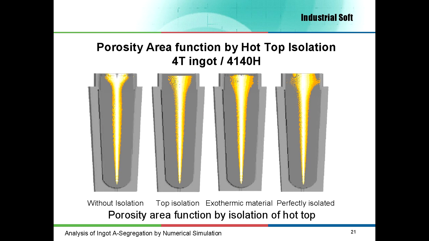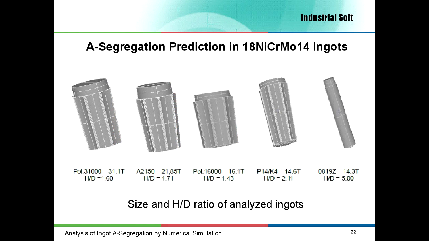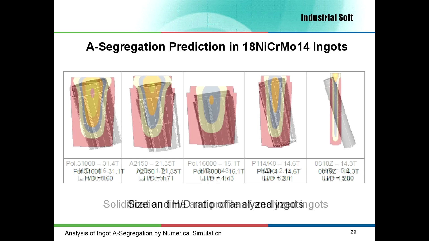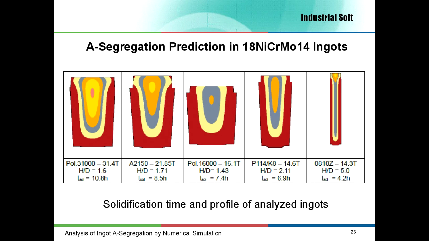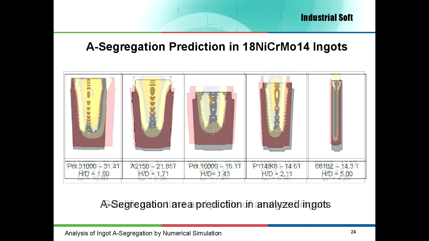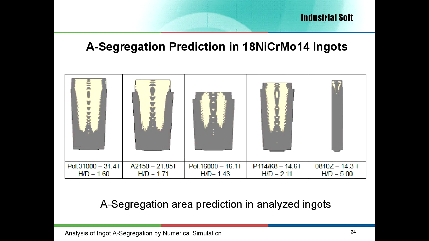It has presented the axial porosity prediction using the NARMA criterion, the most used criterion to predict porosity in steel ingots and castings. The next slides present the solidification profile and A-segregation prediction for NISI-R ingots. The ingot sizes have been between 14 and 30 tons and H-D ratio between 1.4 and 5.0. The solidification time for these ingots is between 4 and 11 hours. In the A-segregation prediction, the last three ingots have practically the same weight and the A-segregation area size is lower if the H-D ratio of the ingot is high. As reported in some technical papers, to avoid axial porosity and pipes we have to choose an ingot with low H-D ratio.